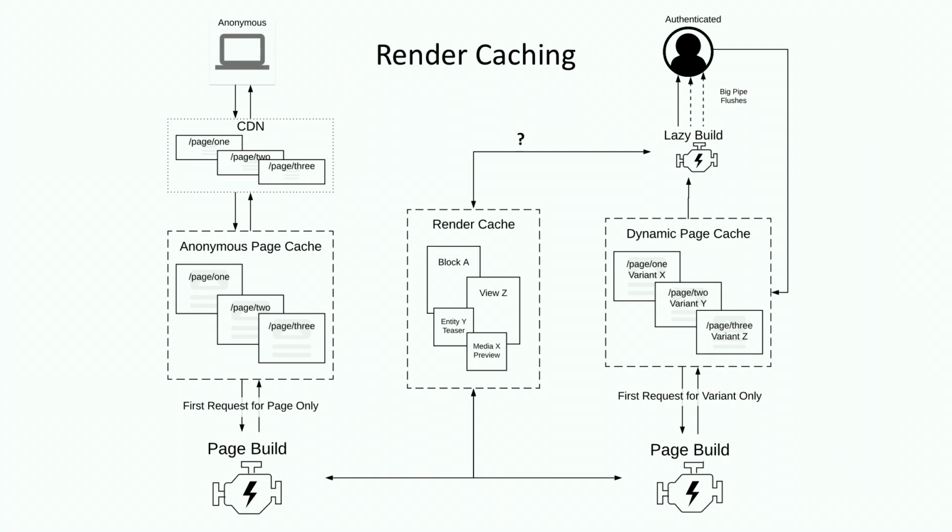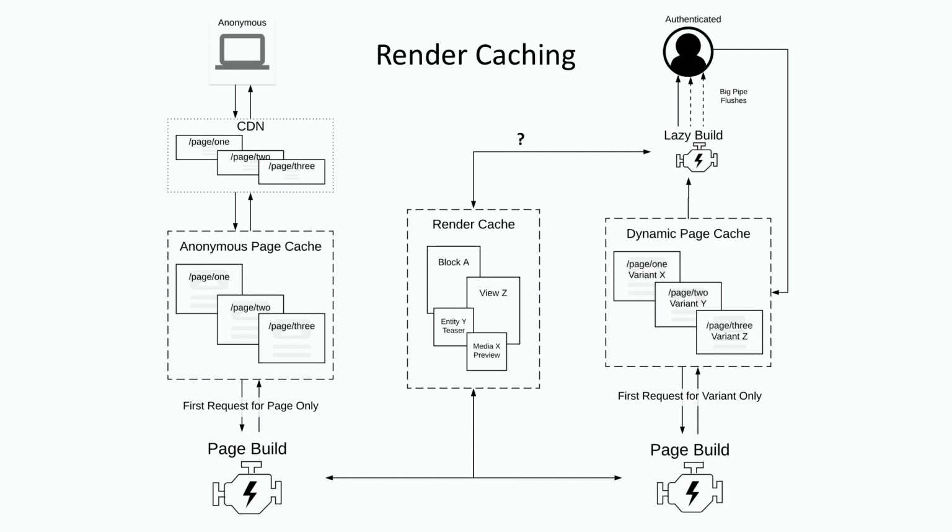And additionally, while there was a render cache in Drupal 7, I think it was really the block cache, it was expanded significantly in Drupal 8, and the API was enhanced such that any component of a page could be cached at the render array level for your developer. That means that blocks can get cached in the render cache, views can get cached in the render cache, entity views can get cached, media rendering.